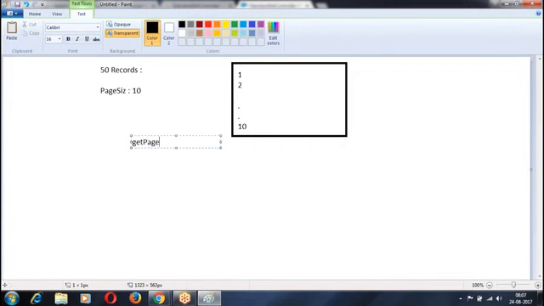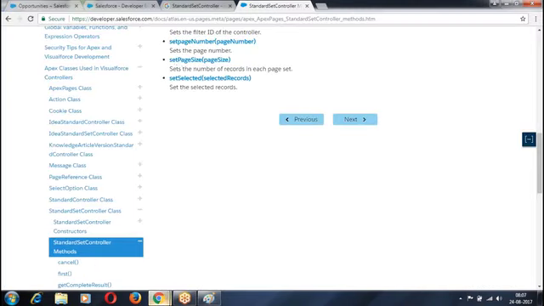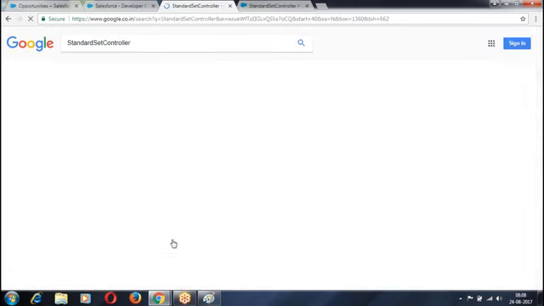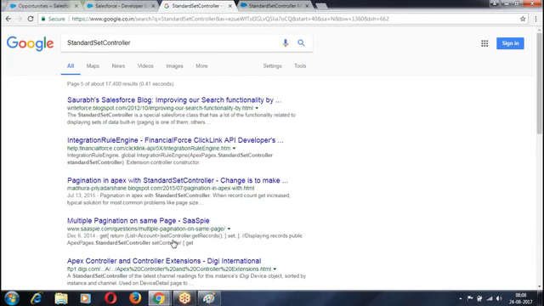So I will get the page number, and set the page number. If you want to set the page number or get the page number, then we are going to use set page number. When you say set page number, go to that page and display those 10 records. When you say 5, it is taking me to the 50th page. Why is it taking me to the 50th page directly? Set the page size equal to 5, so take me to the 50th page.